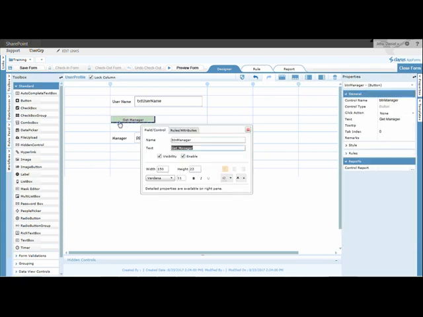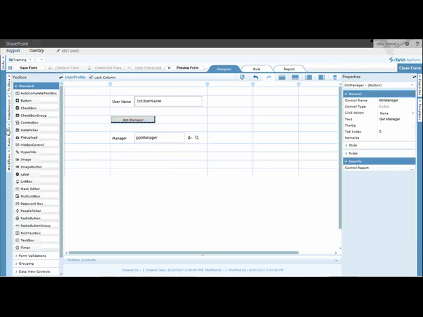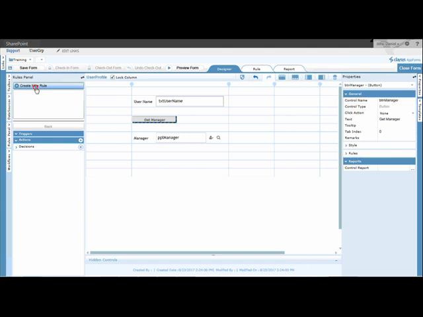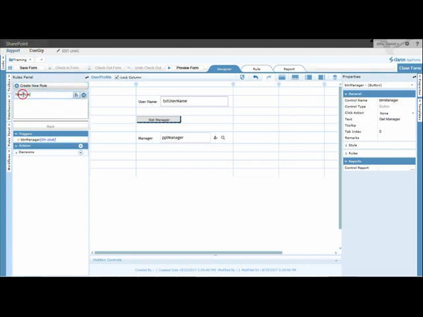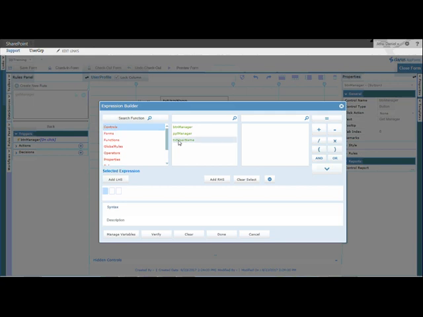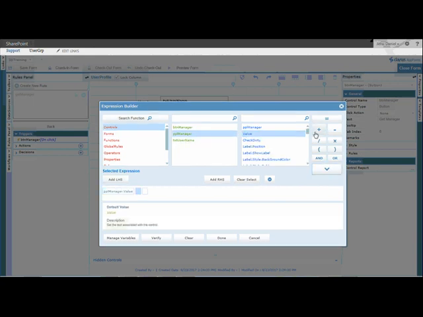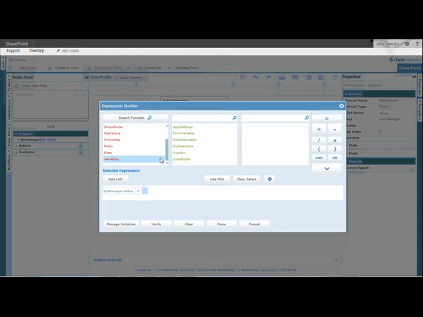So what I'll do is I'll select the button and create a new rule, so that the button is the trigger for that particular rule. So the rule name is get manager, and I'll add a new action to this, and similar to the previous rule that we have written, I'm going to say that people picker manager dot value equals to, and from the user profile section under the variables, I'm going to select the manager attribute.